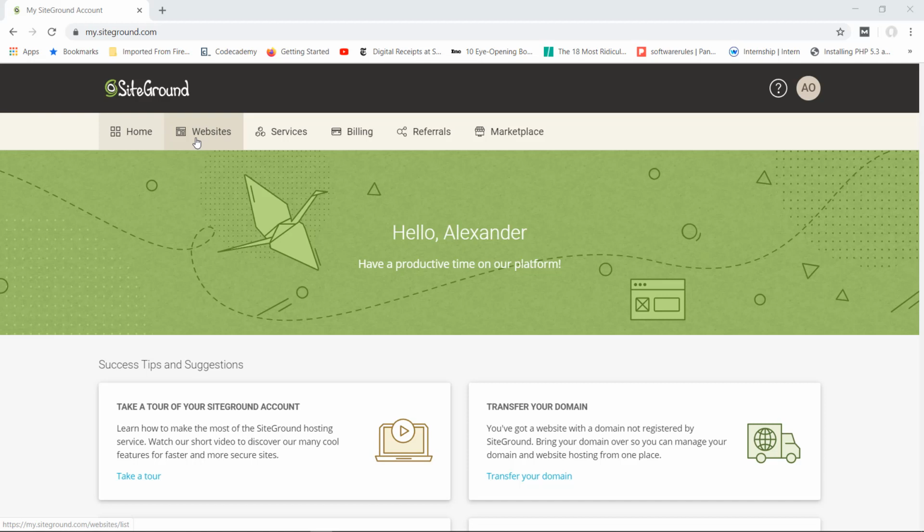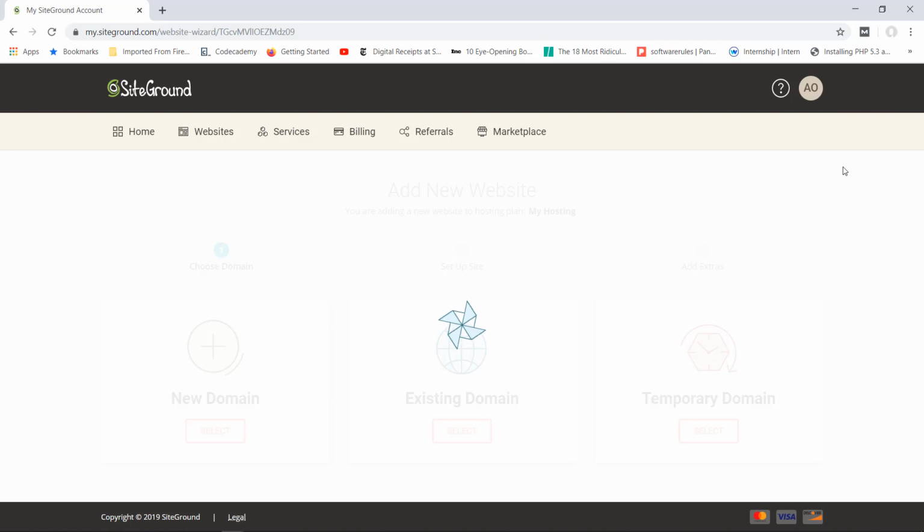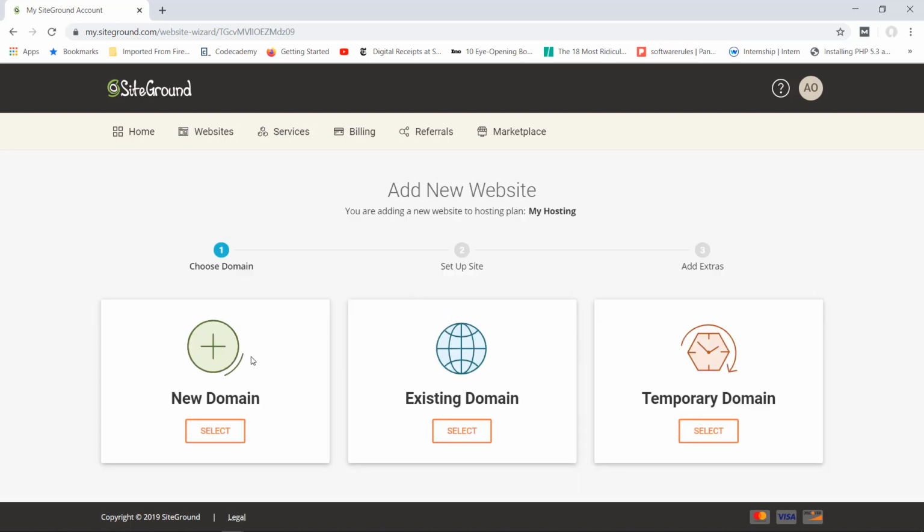Let's now take a look at the websites tab. Now, in here is where you will have access to all the websites that are currently hosting with Siteground. Now, if you wanted to add a new website, it's very easy. You click on the link right here that says new website, and then you will have 3 options. You can either go with a new domain where you'll have to register a new domain and then proceed, or you'll have an existing domain where you can do things like migration and so on, or you can go with a temporary domain. Let's go with a temporary domain for now, and this would be great if you're simply looking for a way to just build a sample website, test your skills.